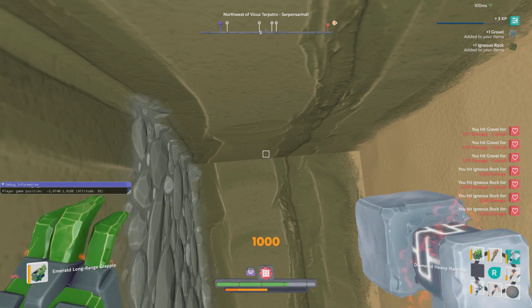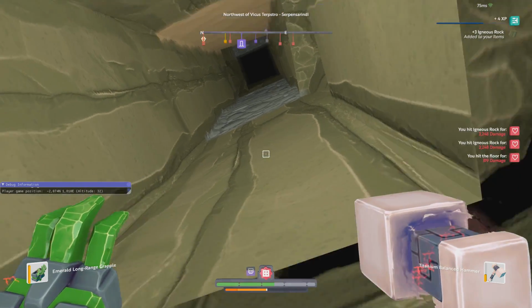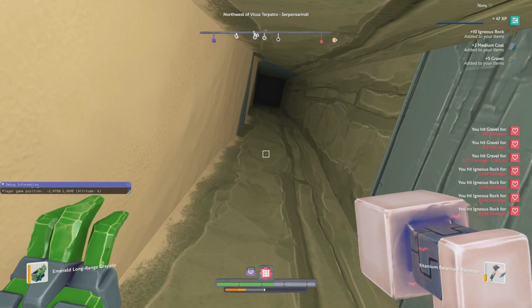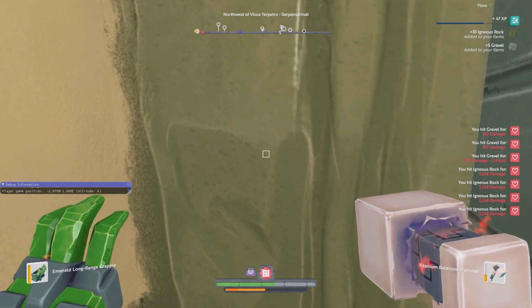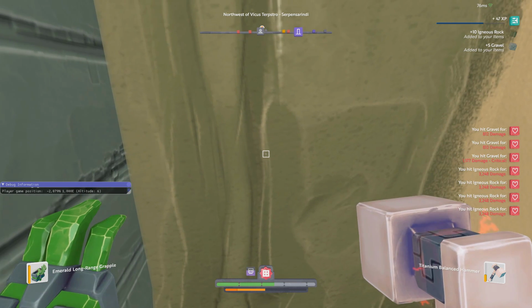There we go. Looks like I've maybe found somebody's tunnel. No, this is another cave. Okay, so now we're finally down to elevation 6. I ran onto a spot where it looked like somebody was ball mining or something, but yeah.